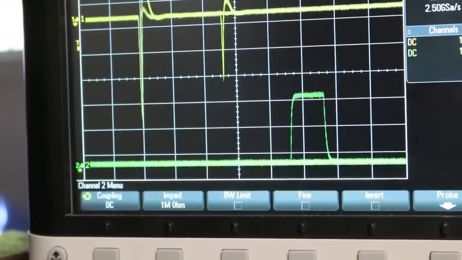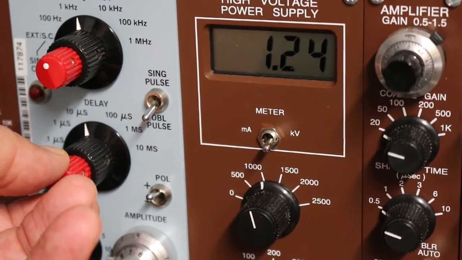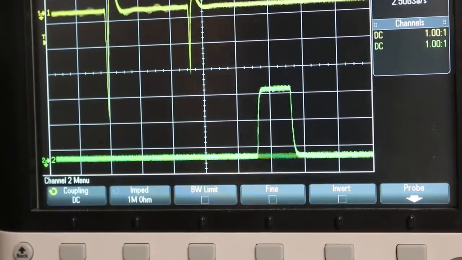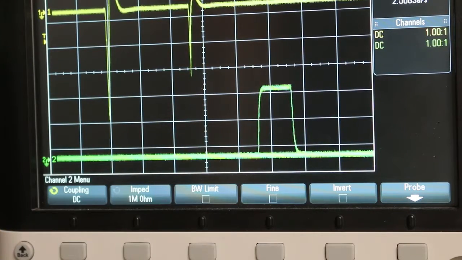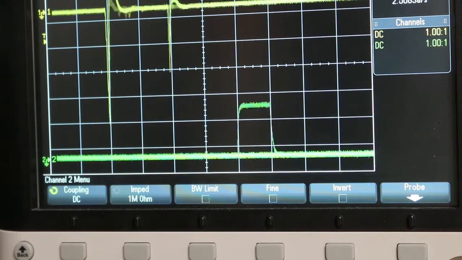Now watch what happens. I'm going to go back to the pulse generator and vary the timing knob here between the double pulses, and watch what happens to the output of the time to amplitude converter. So here we go. Watch the 2 pulses and watch the output of the time to amplitude converter. I'm going to make the pulses closer together. See the way the tach's output is smaller? And if I make them larger, see the way the tach's output gets larger and larger like that? Isn't that just the most beautiful thing you've seen? It really is a wonderful instrument.